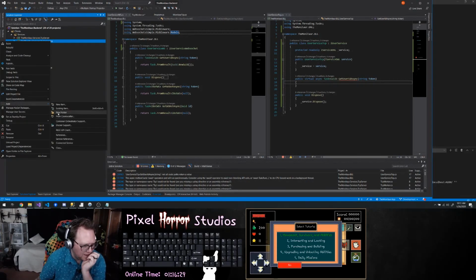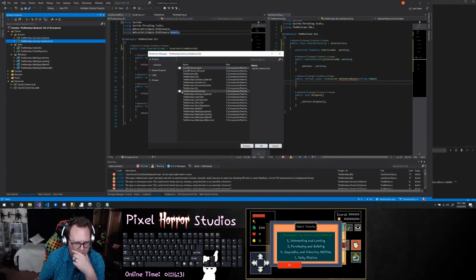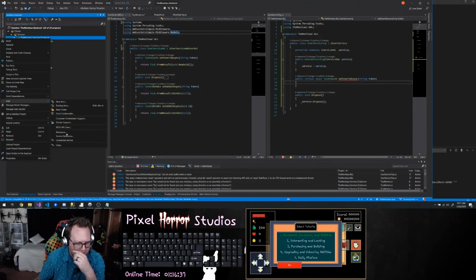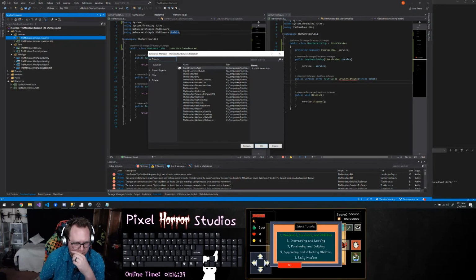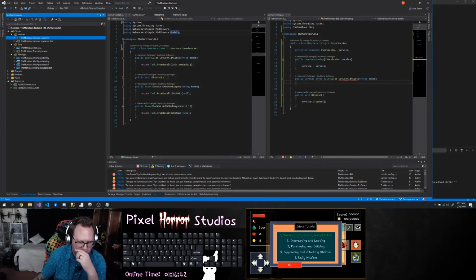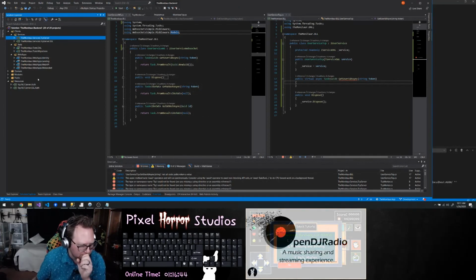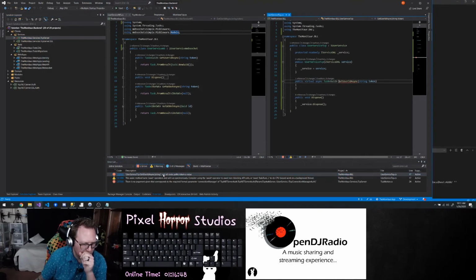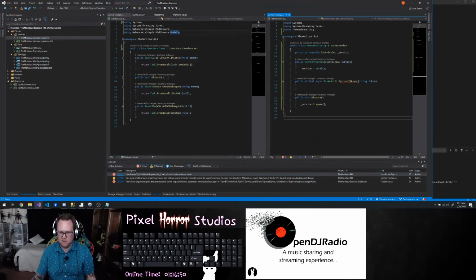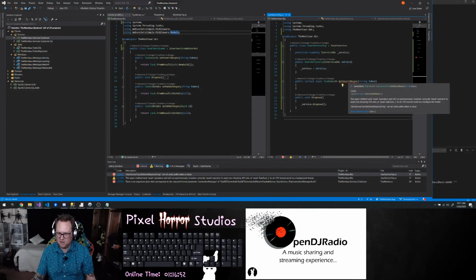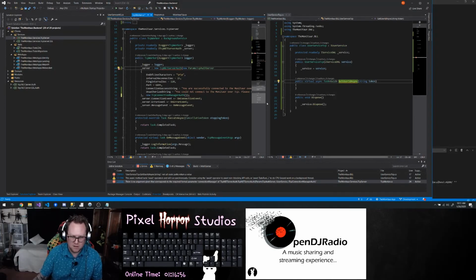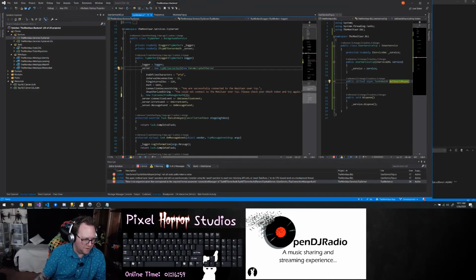And now I can add in a reference to TCP/NET SSL here, and TCP regular here. Okay, and now we can modify these.